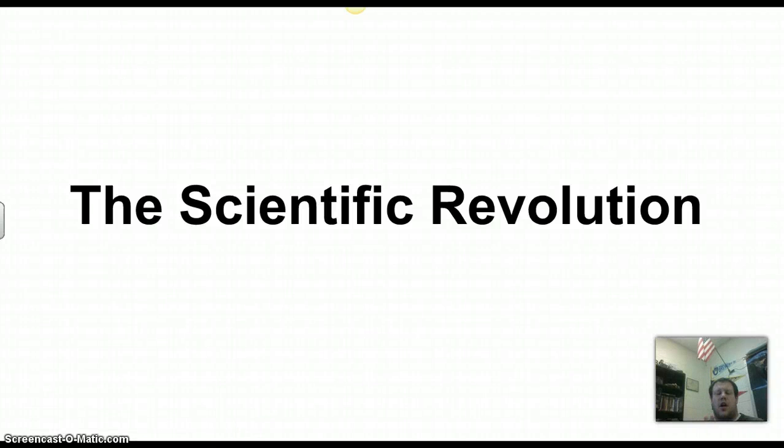All right, everybody. Our next area of study is going to be the scientific revolution. Now, a lot of times when we think of the word revolution, we think of a violent overthrow, a violent takeover of something. And this isn't like little beakers and test tubes overthrowing the classroom, or even our science teachers like Mr. Rawls overthrowing the school. Scientific revolution is going to be a drastic change in the scientific thought of the time period. And we're going to see this big change happen in the 15th and 16th centuries in Europe.